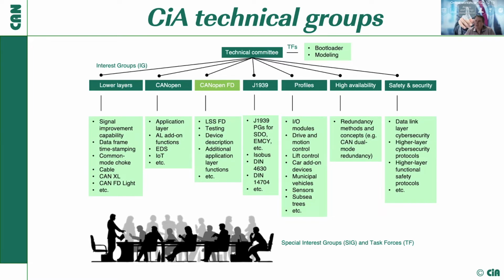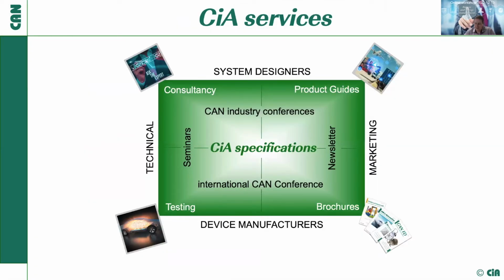Finally, there are some groups directly managed by the technical committee. So the task force bootloader and modeling. I think in particular, the task force bootloader may be of interest for this group here: how to update, in a harmonized way, devices that are maybe already installed in the field via the CANopen interface. All the appointments of the group, all the meeting dates, you find on CAN in Automation's website. It is the source for information, and you can register there for the next meeting.